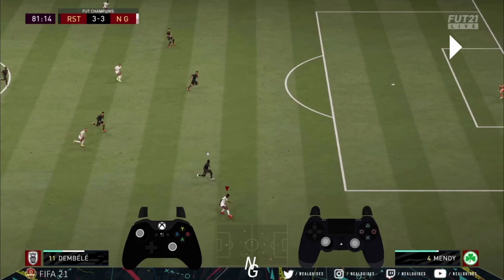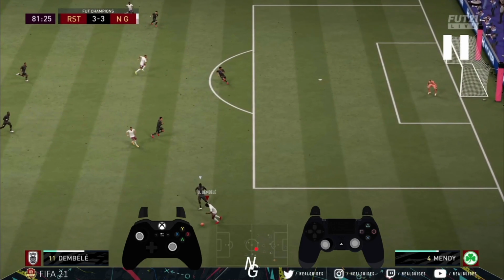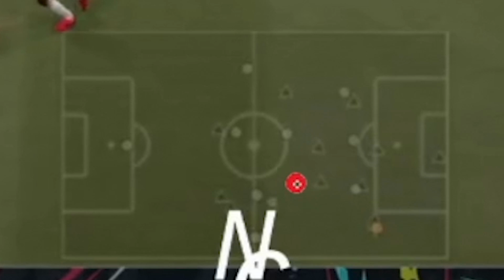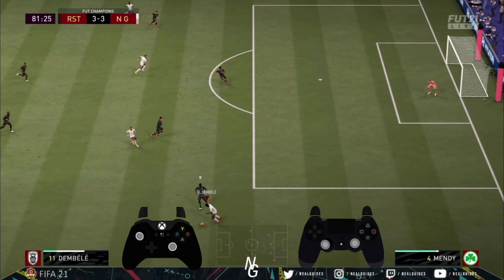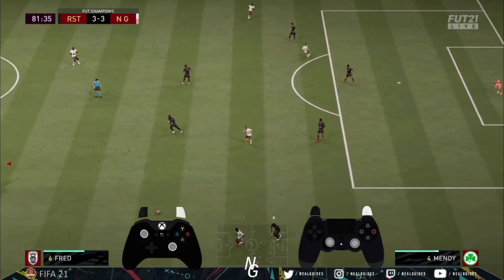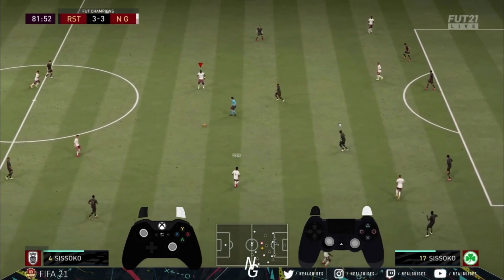But the most important thing is, because there's no one on my screen, I'm looking at the radar, and I'm saying, okay, there's no one available, I can't pass to anyone. He's defending the cutback, so who else can I pass to? I then glance at the radar and I see my CDM available off the screen. That's the first thing: using the radar in a situation to see what players are available that are not on the screen.